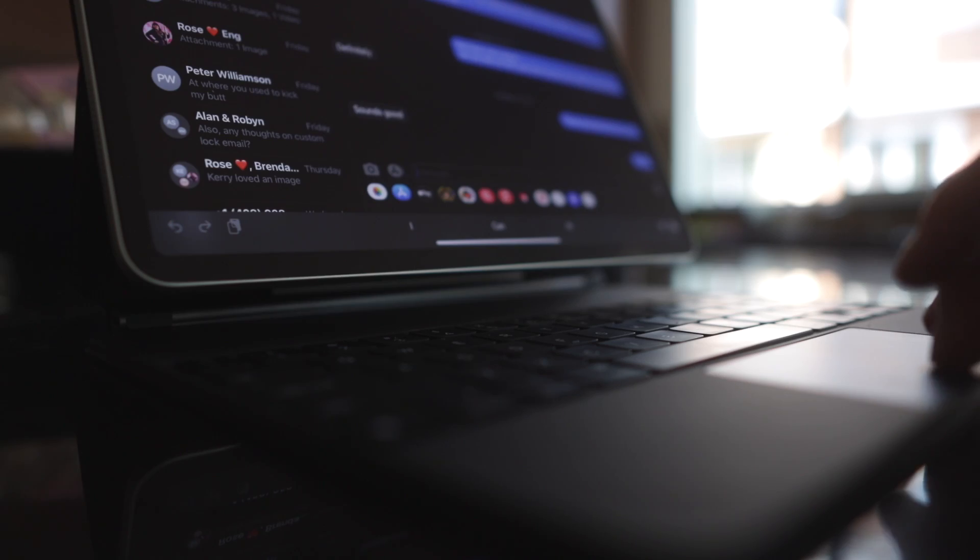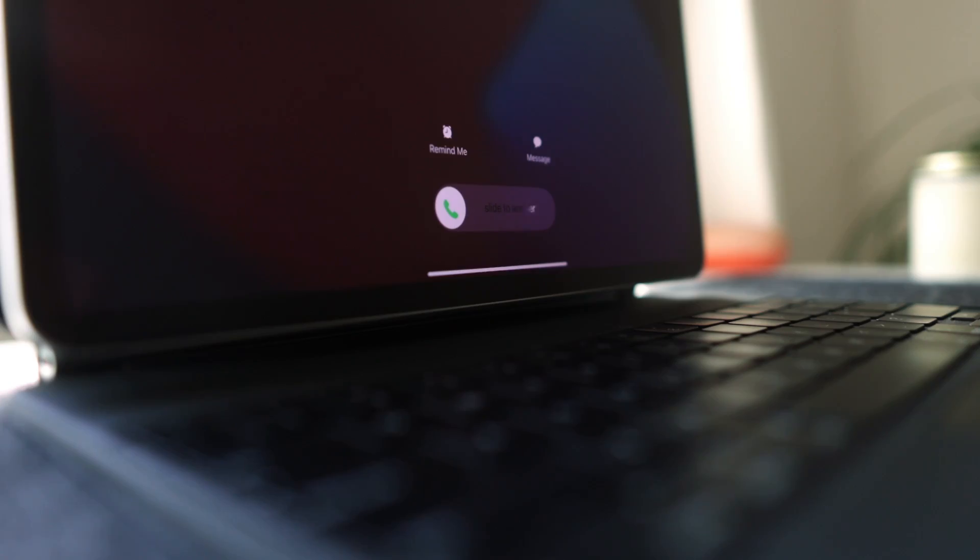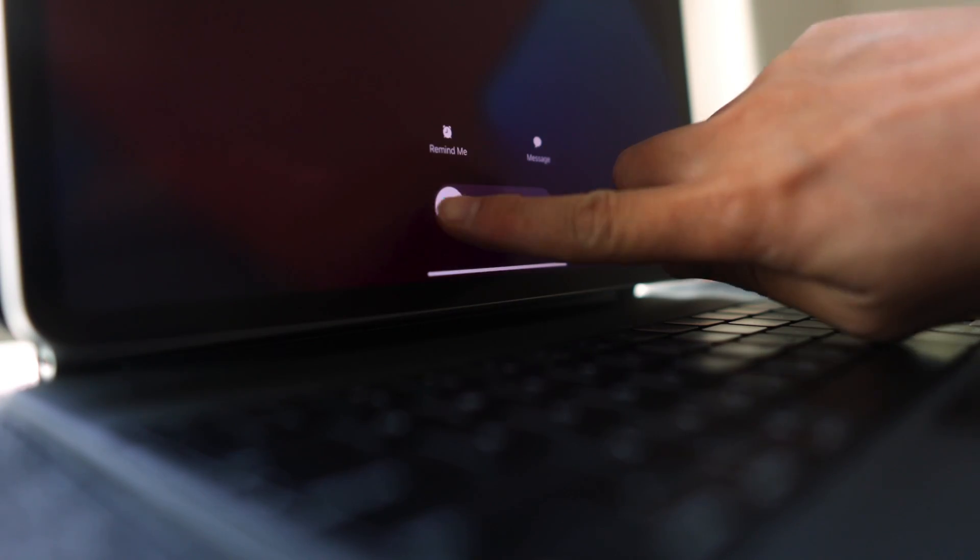I also have calls and text messages paired with my phone, so I can text and pick up calls without my iPhone next to me. It makes me question why I even bought a phone that's just as expensive as the iPad, given that I get way more out of my iPad than my phone. So if you're in that dilemma, you should probably get the iPad first and then the phone second.